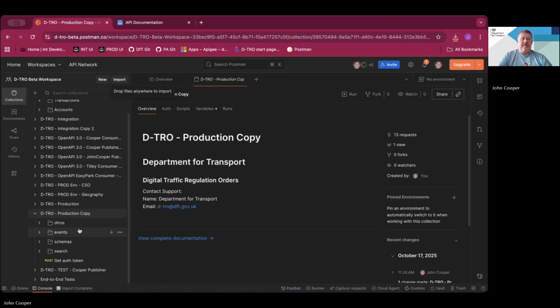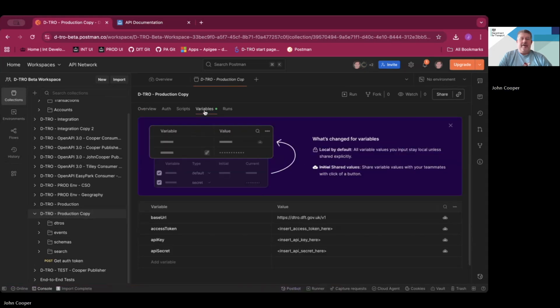So the key bit here is in the header of the collection, the variables section. Now you'll see that it's got the URL, which is the production environment URL for where the API is looking, and then API key and API secret.